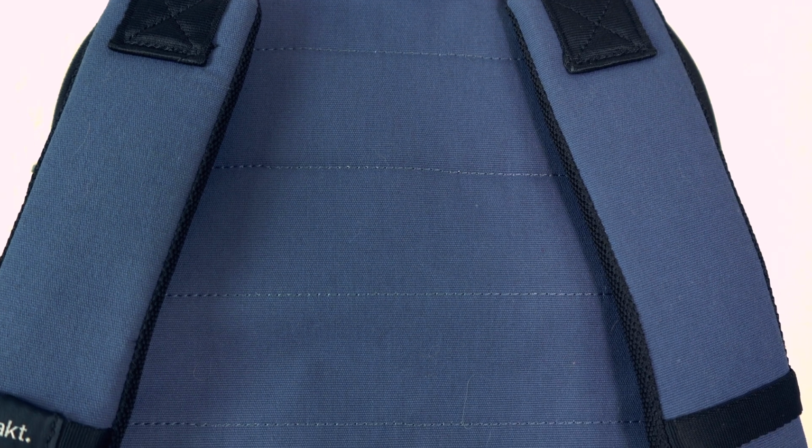So having brands that make sure their materials are sourced from ethical and recyclable materials, and that are really well made, and that have the environmental factor on their mind when creating, building, designing, and even selecting the shop where it's made is super important. That's why I love Pakt so much. So when it comes to materials and hardware on this bag, you do not have to worry.